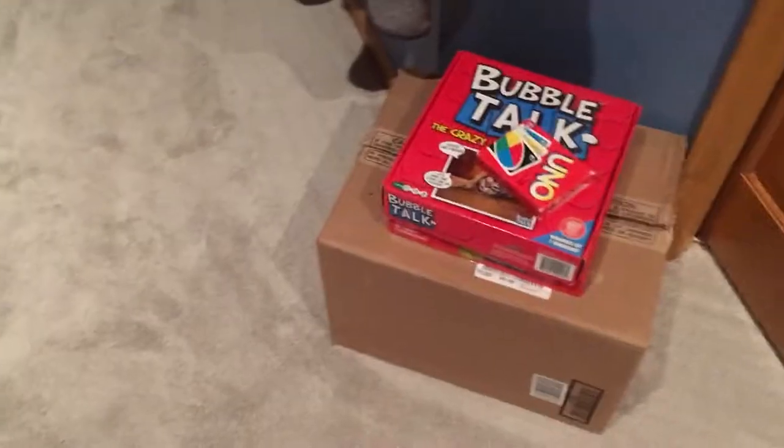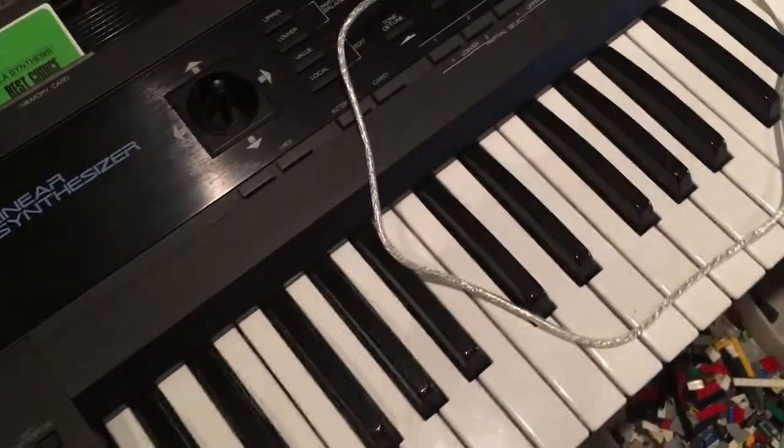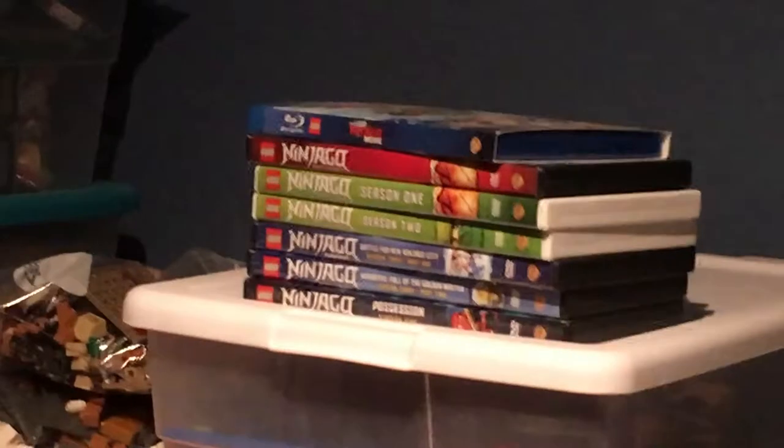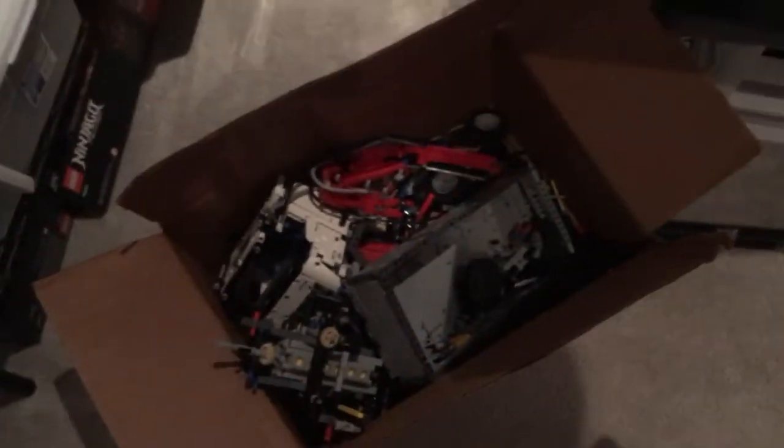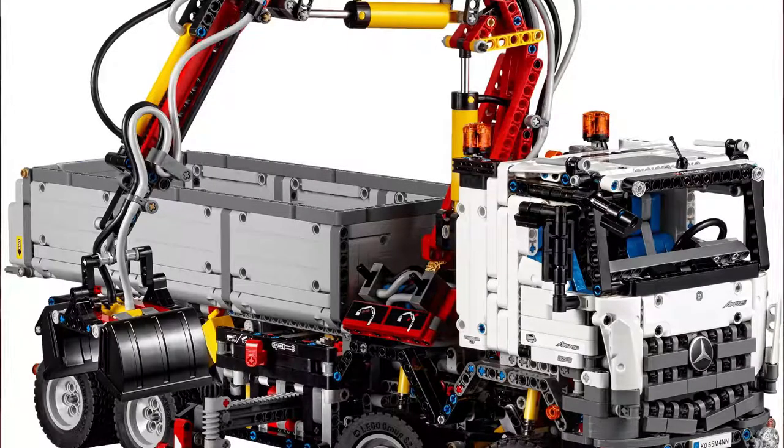We got some games on top of a box that has a Hands of Time bin in it. Until I get a bigger bin, it's going to be in there because dust is a real problem in the room. Which you can see if you look at the synthesizer. Where's the dusty part? Oh, wait. I just dusted it, so it's not. It was! And then I got my Ninjago DVD collection. Day of the Departed is elsewhere in the house because I just watched it. But it would be in that stack. Blocks to Bricks bag in the corner of stuff that I need to clean. Oh, here's the set I was talking about. It's that one. Yeah. Oh, and then the rest of my parts collection is right there.